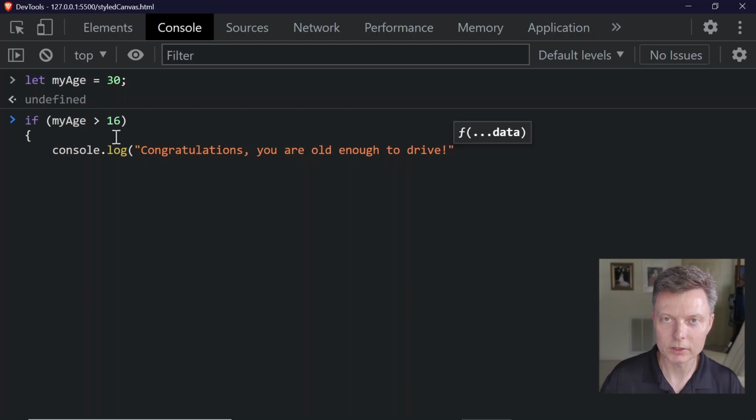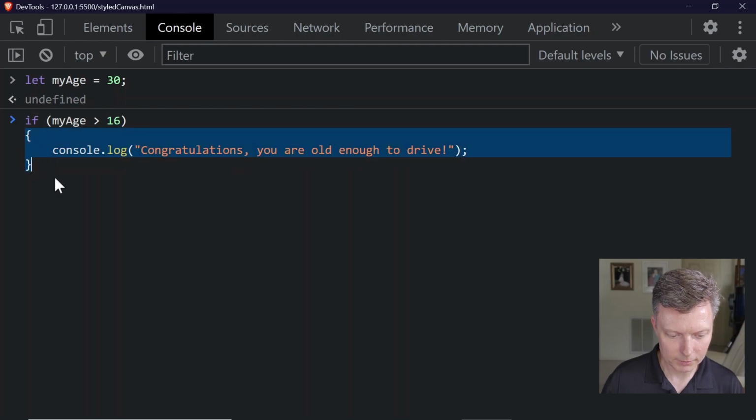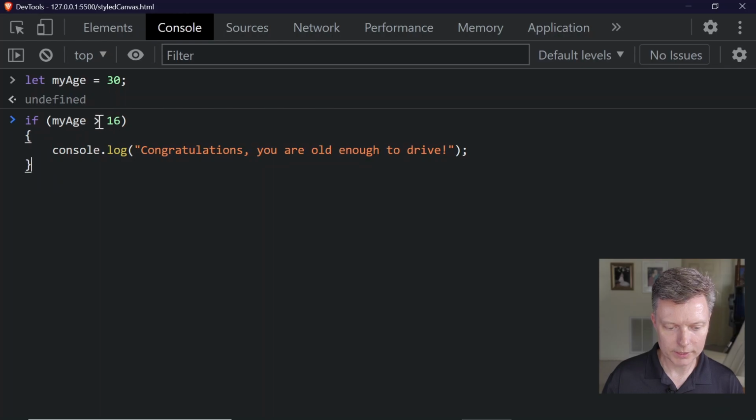And then remember the closing quotation marks, and then closing parenthesis, and then the semicolon. And now we close up the curly brace pair. That gives us a pair of curly braces and defines the block for this if statement. So if this evaluates to true, it's going to print this message.